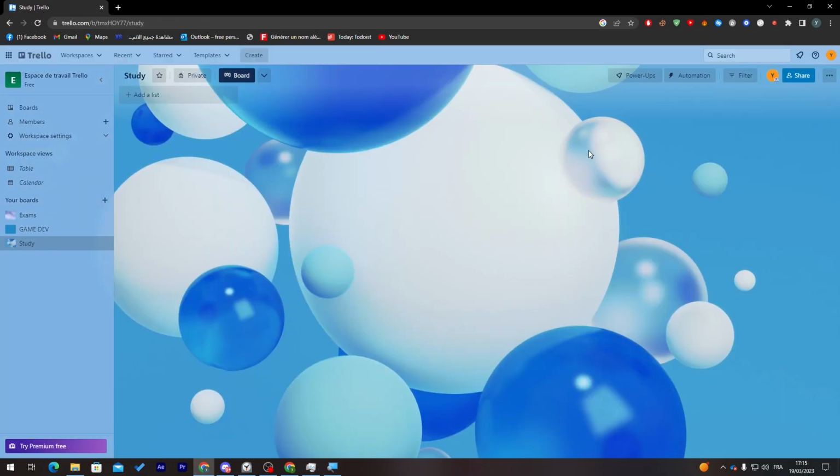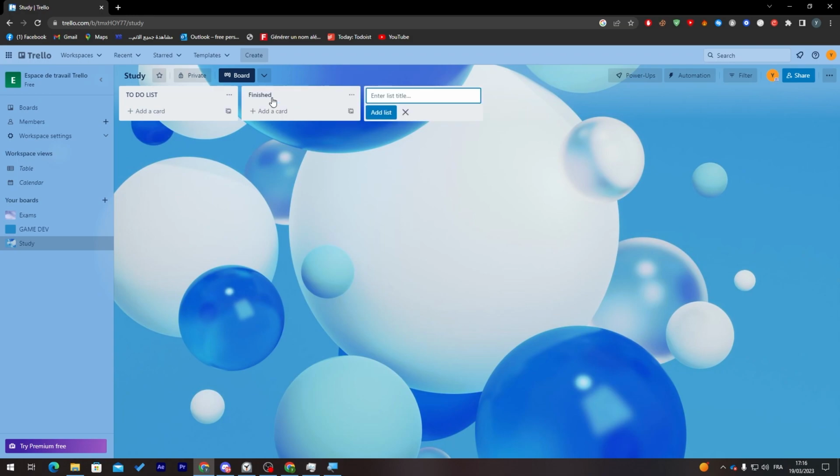Now this is our first page. So as you can see, you'll have here add list. So from here you can add a list. Let's, for example, add a list that's being to-do list. And here I'm going to do something like finished. And here revise. Now let's remove this. And now normally when you do something, you will have to revise it and then finish.